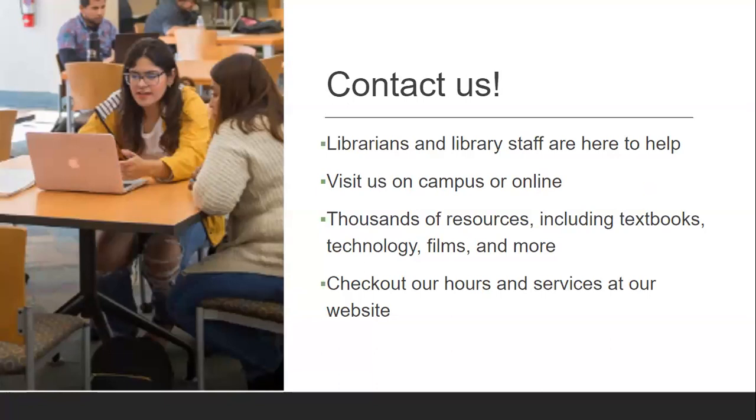As a student, you have access to thousands and thousands of resources that are credible, that have been curated by a team of librarians who know what is expected of a college level research assignment, for example. But I also want to highlight that not only do we include academic resources such as academic journals or textbooks, but we also have other things that might seem more like entertainment. If you want to read in your free time or you want to access an audiobook, we have a lot of those materials as well.